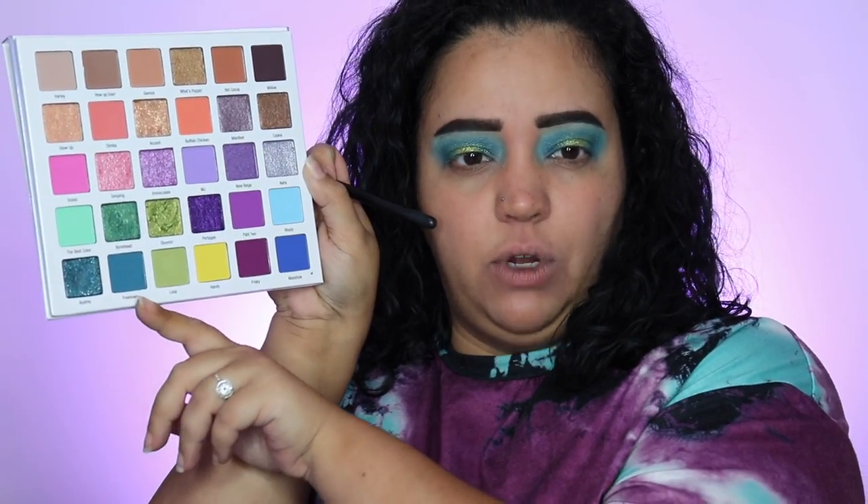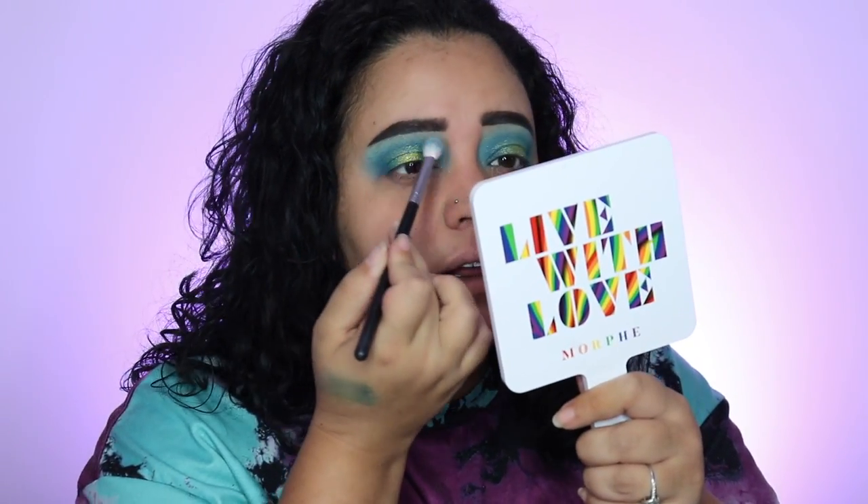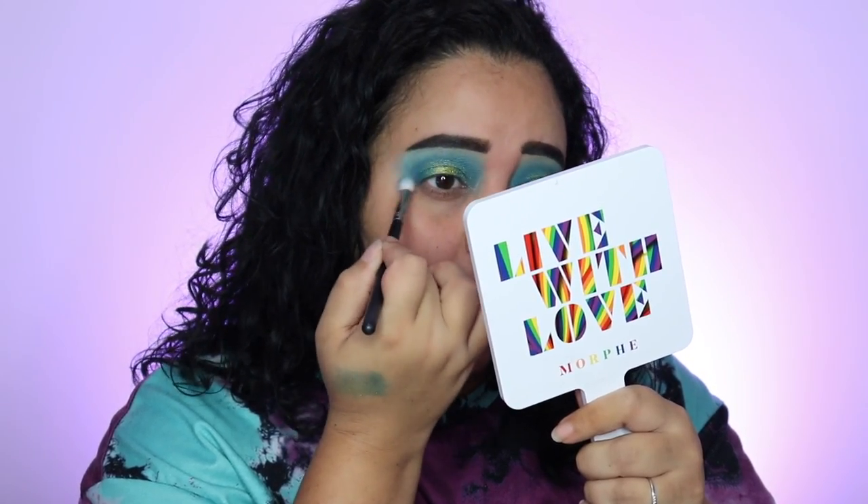I'm going back into Free Town — just dipping very lightly, not really building color but just making sure it's blended with the greens on the eye. Very light, nothing crazy — just blending it all together. I'm also going back in with The Best Color, the seafoam green, very lightly, just one more go. Unfortunately there's a lot of shimmer fallout from these shimmers — it got everywhere — which I kind of didn't want. I think that's going to be it for the upper lid.